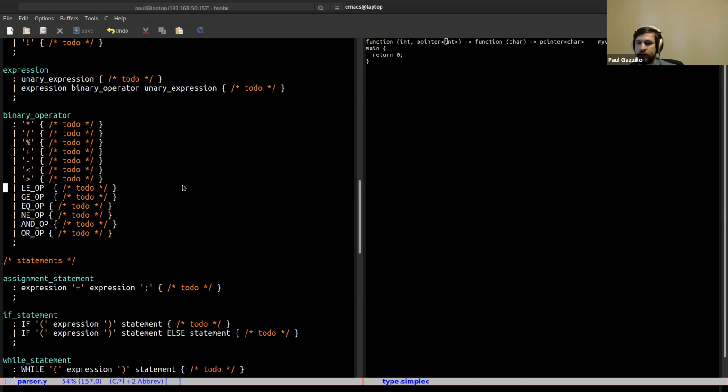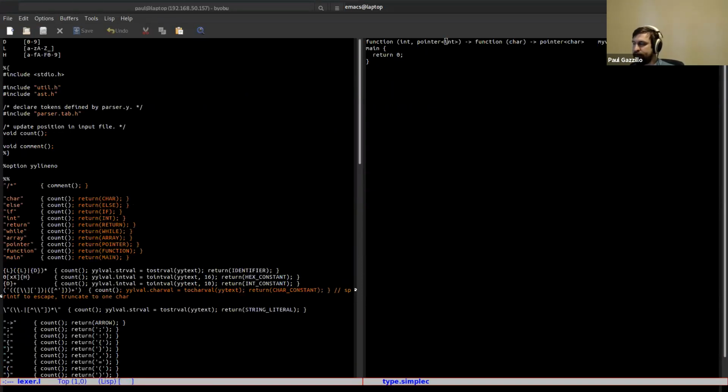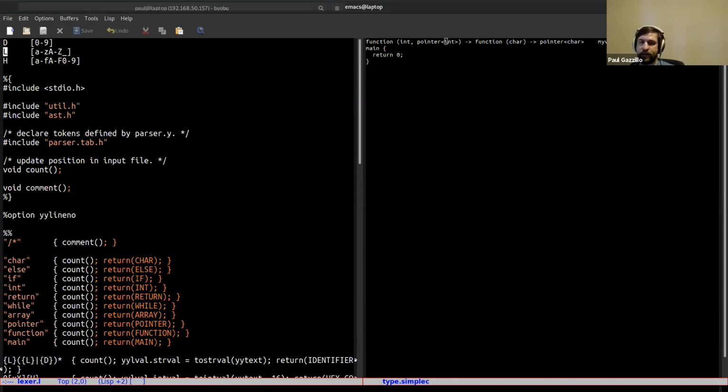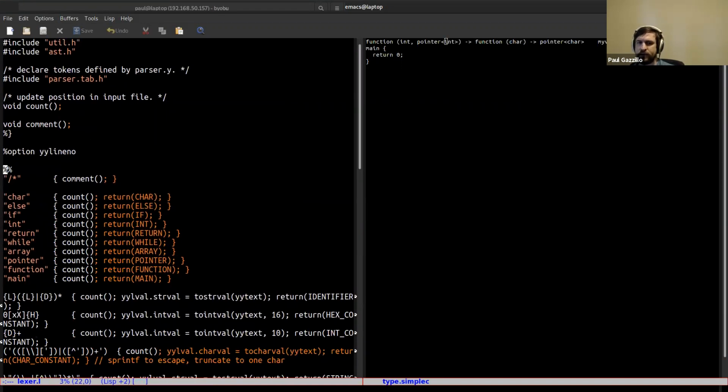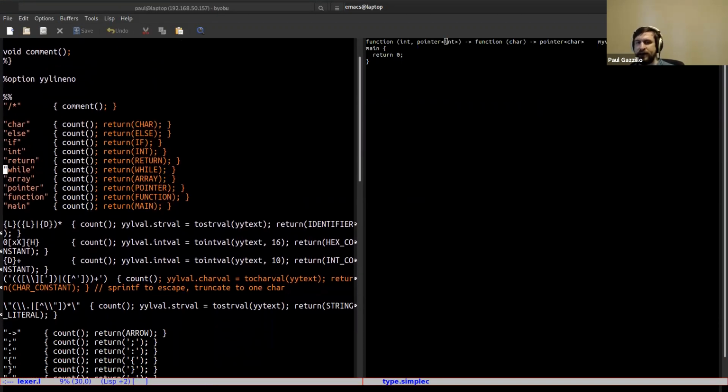Okay, so there's the grammar. Let me show the lecture real quick. I wanted to avoid you having to deal with this, but it's the same idea, except instead of a grammar, we use regular expressions. Regular expressions match sequences of characters. We're going to go over this next time from a theoretical point of view.